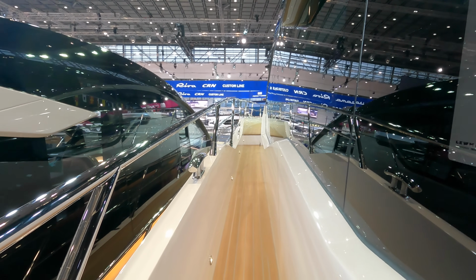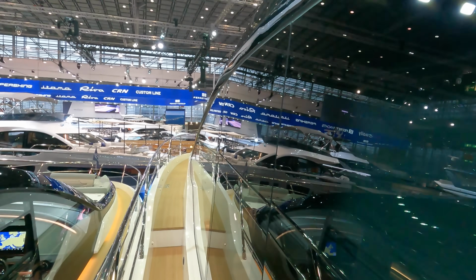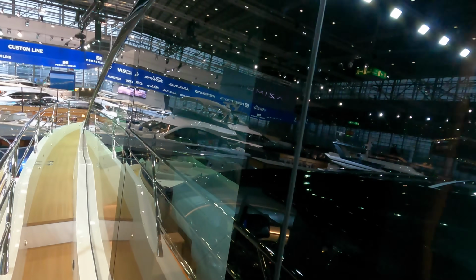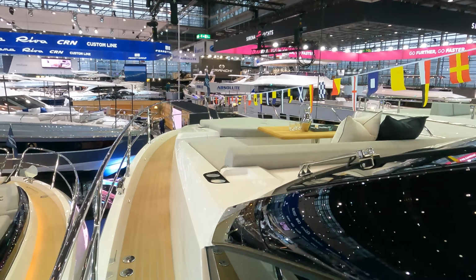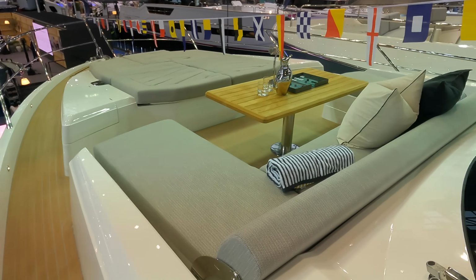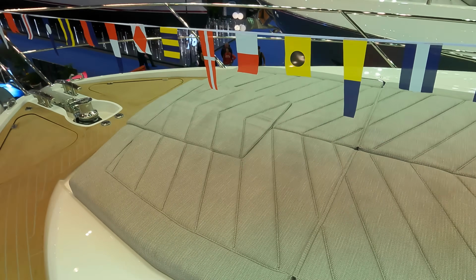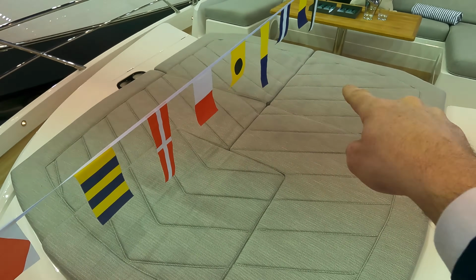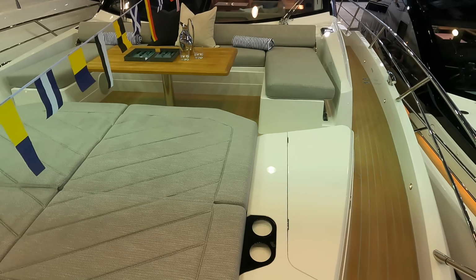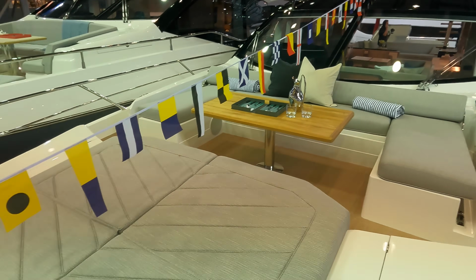We've got LED dimmable lighting throughout the exterior, so again you can soften that down at night and just look at how big these glass windows are. Runs all the way from the deck, just stand back here to above my head height. You can see this beautiful black painted roof behind us. So we have two split areas with the centre line sunbed there. These are lift up backrests here to give you somewhere to sit and read a book. And then we've got the seating area behind, again with a sort of clamshell style bimini top for sun protection.